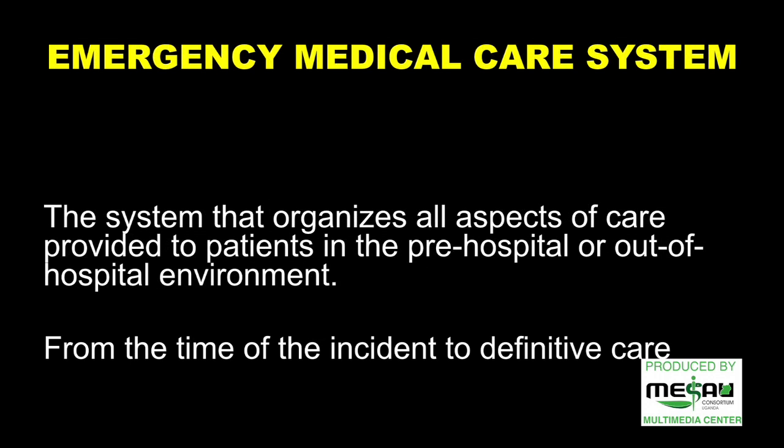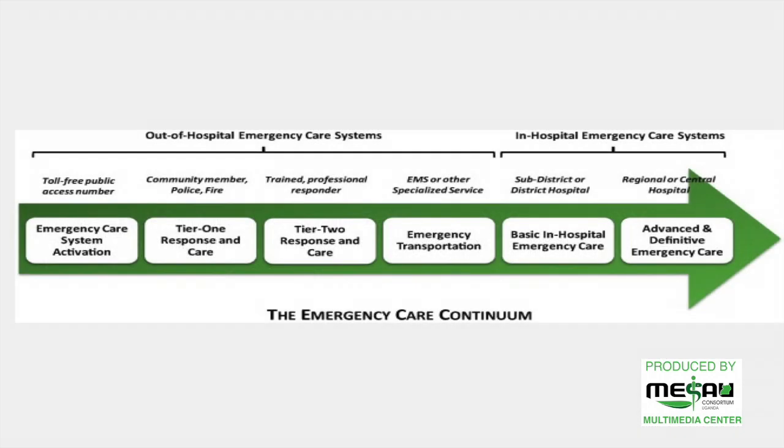So emergency care systems are put in place to address this problem, as has been highlighted. An emergency care system organizes all aspects of care provided to patients, straight from the scene of incident or injury or illness, all the way to hospital, including transportation to the hospital, and is incremental. Care is supposed to increase as you move from the community all the way to the hospital. What I want to note here is care has to start from the community. Most times care starts in the hospital, so a lot of lives are lost.